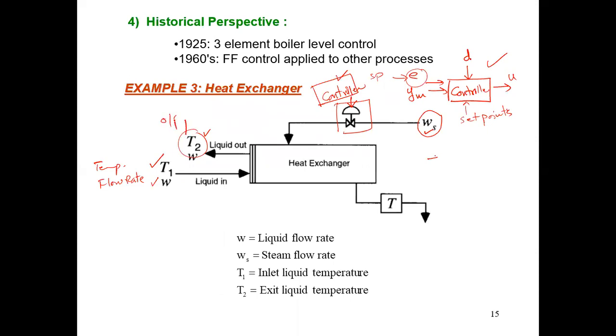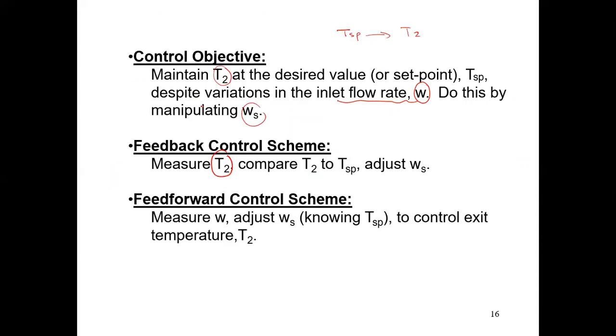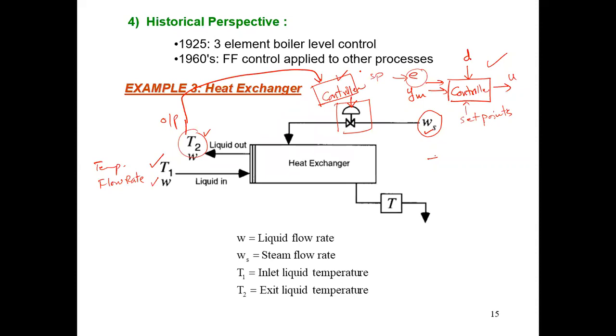So this is your output. This output should be measured and we provide this output to the controller. Okay, so T2, we will measure T2 and then we compare the T2 with the set point. So this will generate the error. Okay, so यहाँ पे आपको set point भी देना होगा इस controller को. Set point और यहाँ से आपके पास T2 आएगा. Set point is called T set SP.